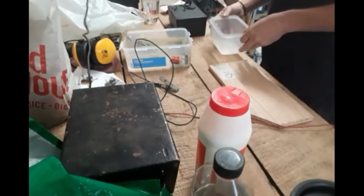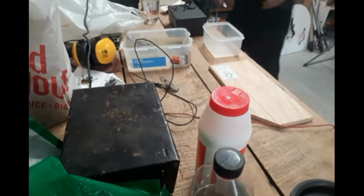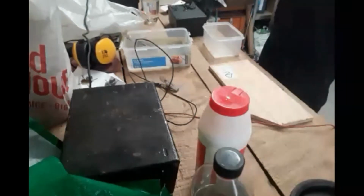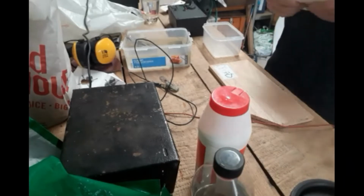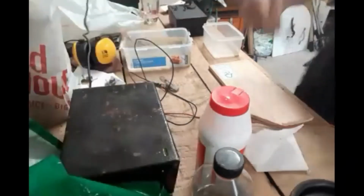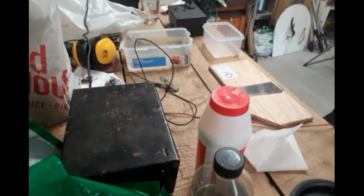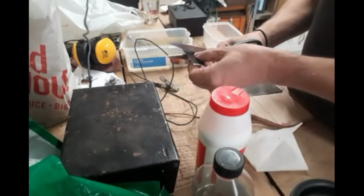But rather than what we're doing with the tank, we are actually going to be using a piece of cloth, which is going to be saturated in the electrolyte. That is going to complete our circuit. So I'm just going to cut a simple shape with a piece of metal here, a shape that I can put onto this. We'll just do a basic cross. So you can see now, I'll just cut a cross out of this.